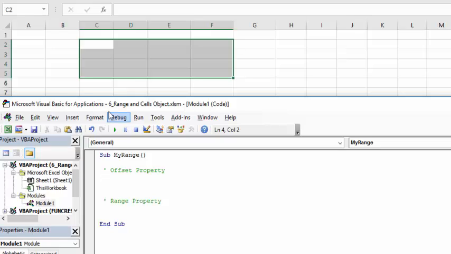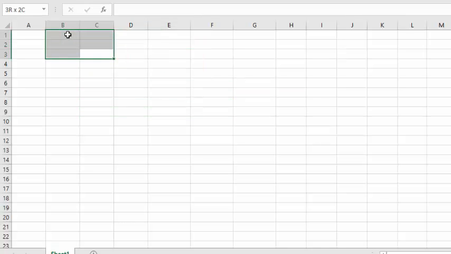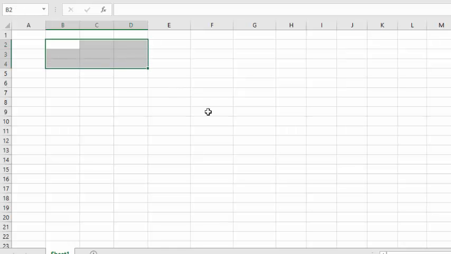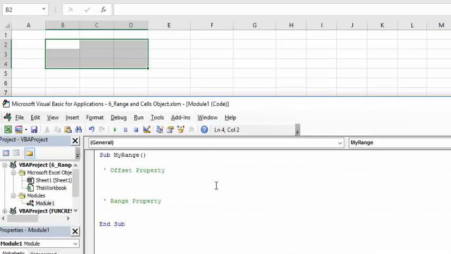So I will select my range from A1 to C3. First I will select these cells, then I will move my range to these cells. Okay, so what is the selection criteria?